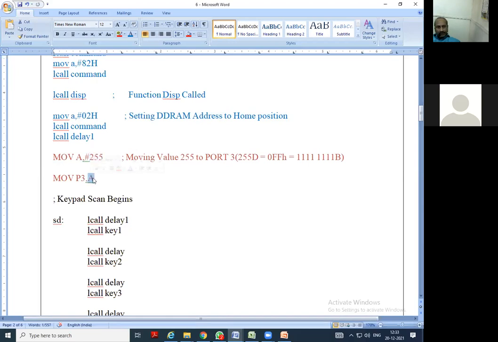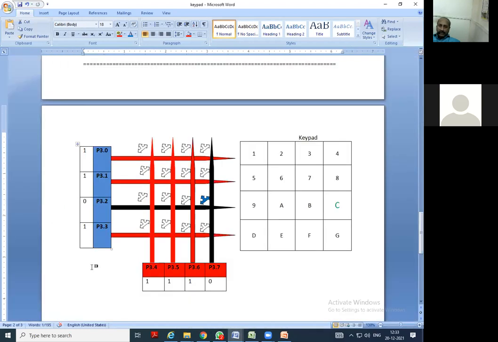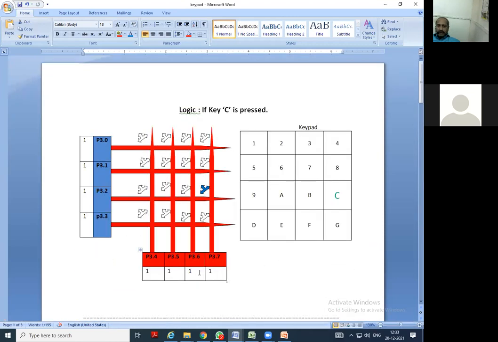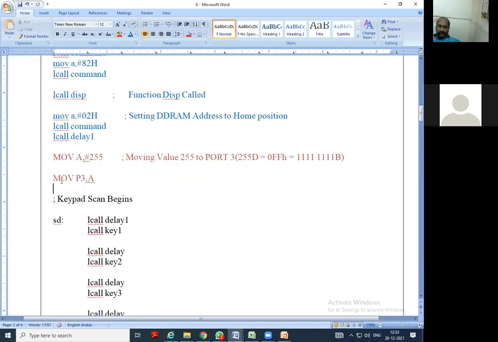So it is shifted to port P3. What is port P3? We saw here this port P3, on the first page. Each pin is given 1111 1111. So this is what this step is showing.